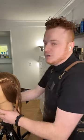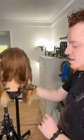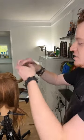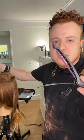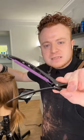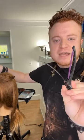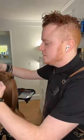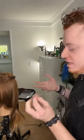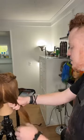So now we have our two braids. Can everyone see that? So now we're going to be working on these back two sections. What I'm going to do is take this clip that I have here. I love these clips. Different brands have them, but the reason why I like to use these when I'm doing formal styling is this little rubber band they have. It makes it so that when you put it on the section, you're not going to have a crease. So I really like that when working with updos, so I'm not creasing in my work.